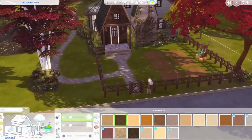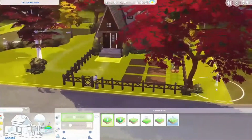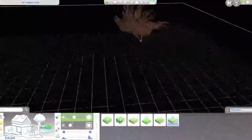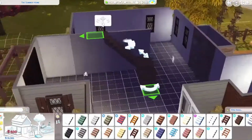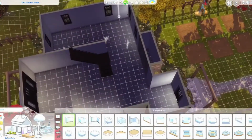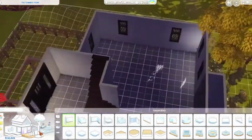I've been out of the game because there were some updates, and there was a couple of kits, maybe just one kit. Seriously, I think it's just one. They announced the fashion kit, but it's not out yet, if I understand correctly. See, I'm so out of touch, I don't even know what's going on. But yeah, there is the one industrial loft kit that came out. I've barely had a chance to check out those items. I don't think it came with very much though.